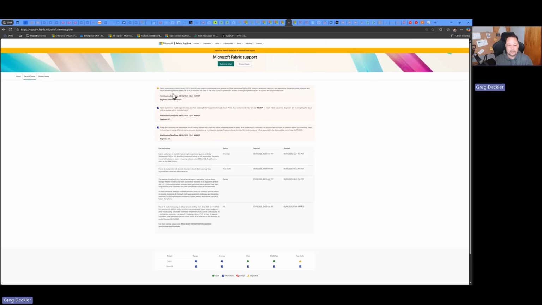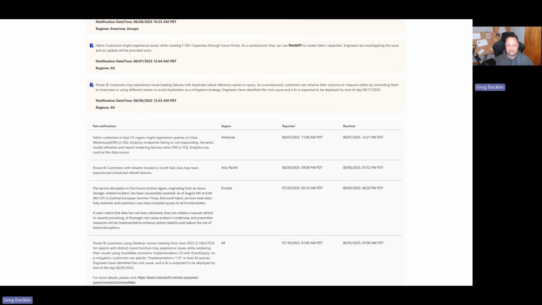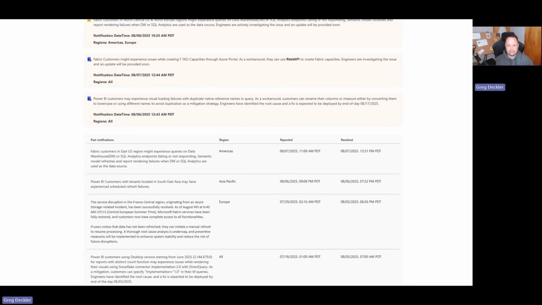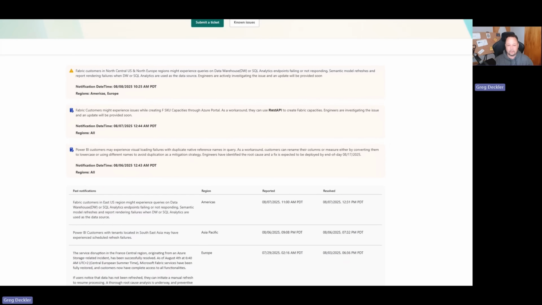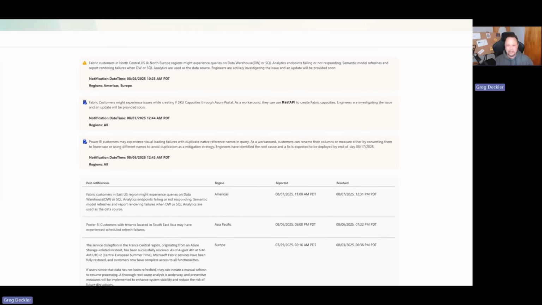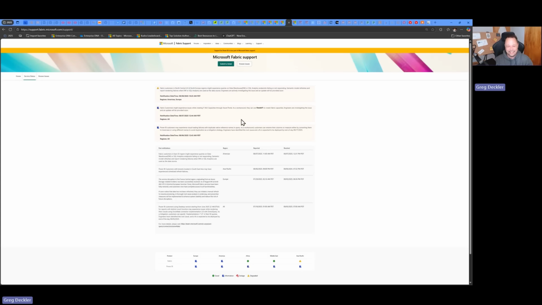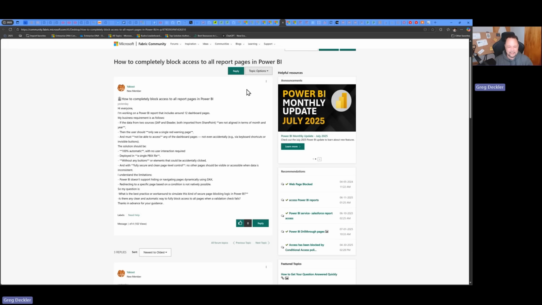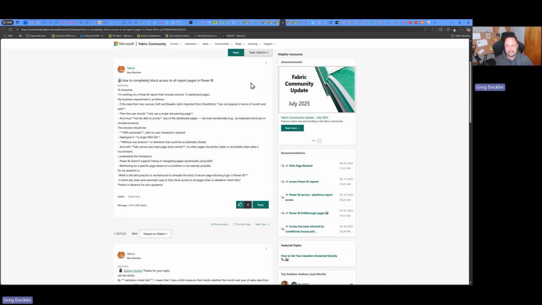It's terrible. Ever since Brent Ozar complained about Microsoft not being forthcoming with errors and stuff, this has gotten a lot better. But now it's just a wall of text and outages, and we're talking about stuff that lasts 20 days. That stuff doesn't work. You can't even create Fabric capacities, and the workaround is, oh, use the REST API. I mean, it's a clown show over there at Microsoft and with Fabric. It's just unbelievably bad. So anyway, let's get back to what we were talking about here. I just thought that was a funny story from this week that I had to share.